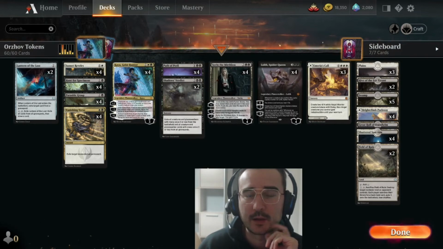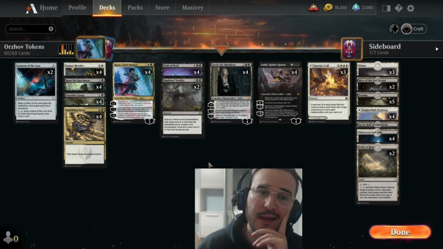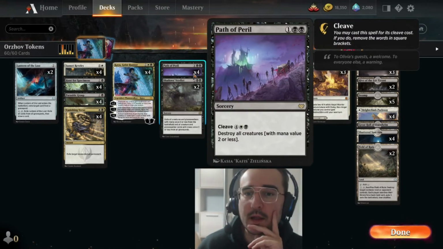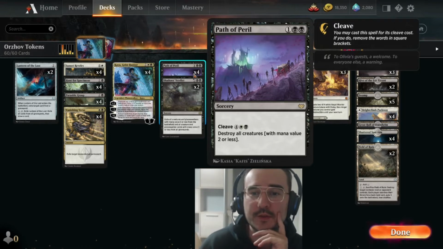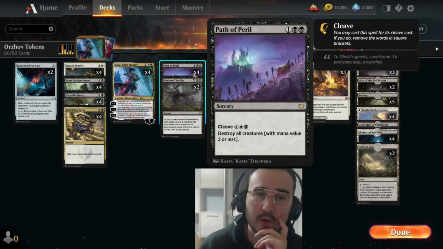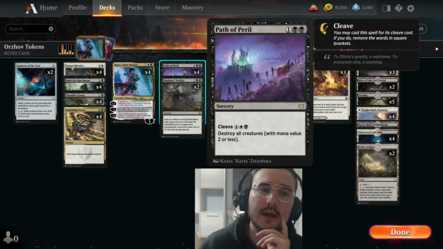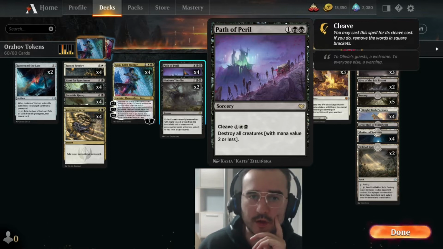Let's take a look at the board wipes first. The meta is very creature heavy, very aggro-y, and for that 4 copies of Path of Peril are really nice, right? Destroy creatures with mana value 2 or less. Or you can pay the cleave cost to just destroy all creatures. For me this is like a new staple in control decks that run black.